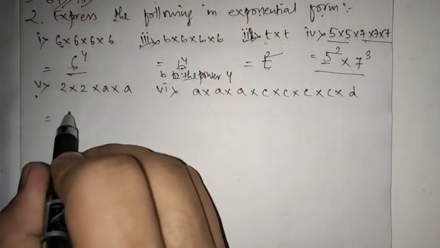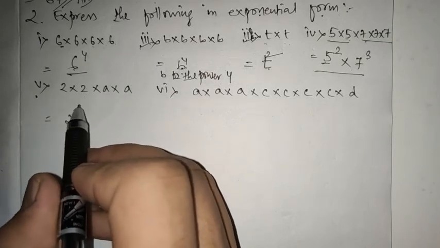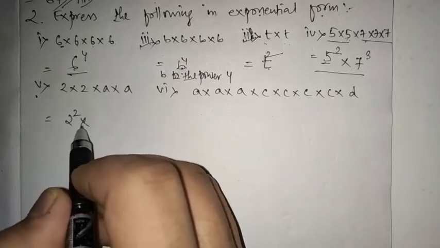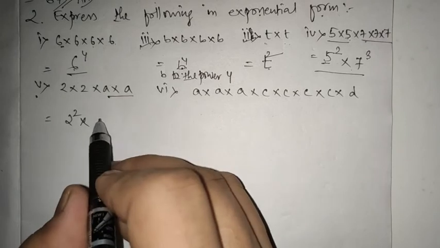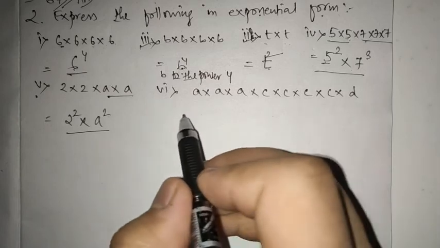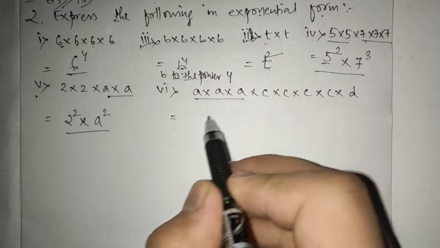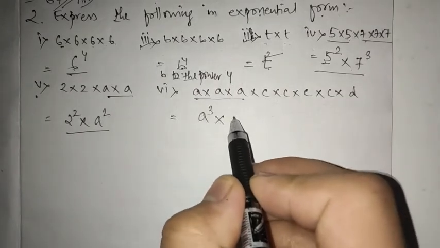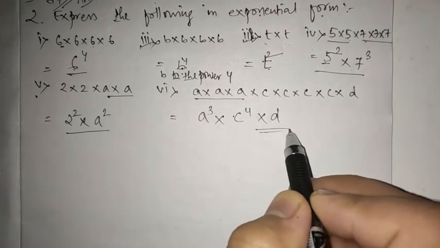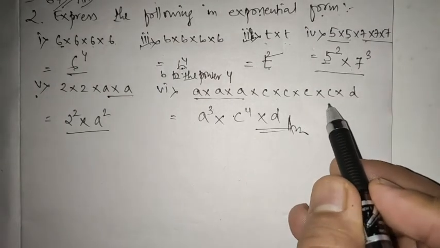Alright. So next one we have 2 into 2 is 2 square. If there is another number or any other alphabet present beside 2, then you will not consider that number in that multiplication. Okay. So a into a is your a square. So you will put it separately. You will not mix these, as I mentioned before in solving part 4. So next, how many times is c repeating? Now you are very much familiar, I guess, with this sum. So c into c into c into c, it is c to the power 4 into d. So this is the exponential form of part 6. A into a, c into c into c into c into d.